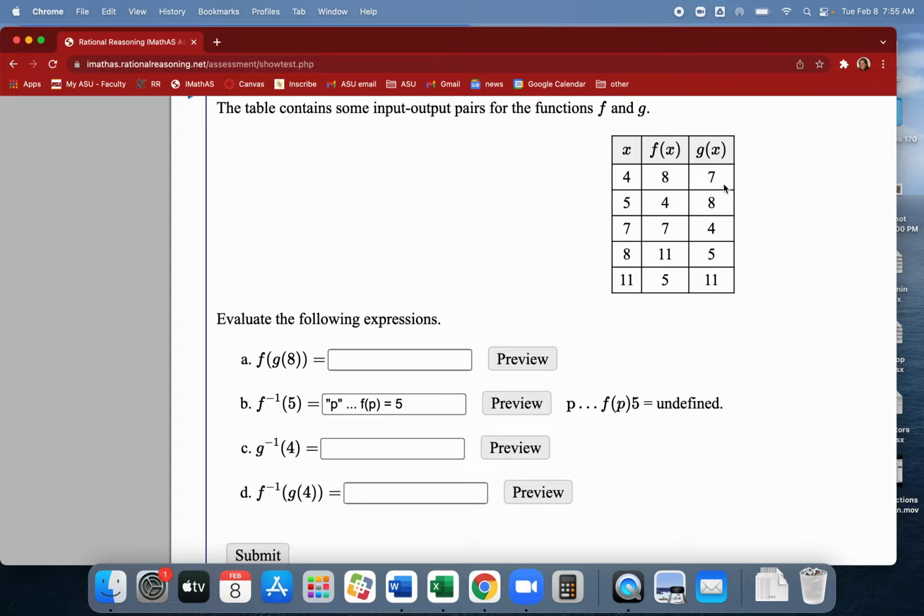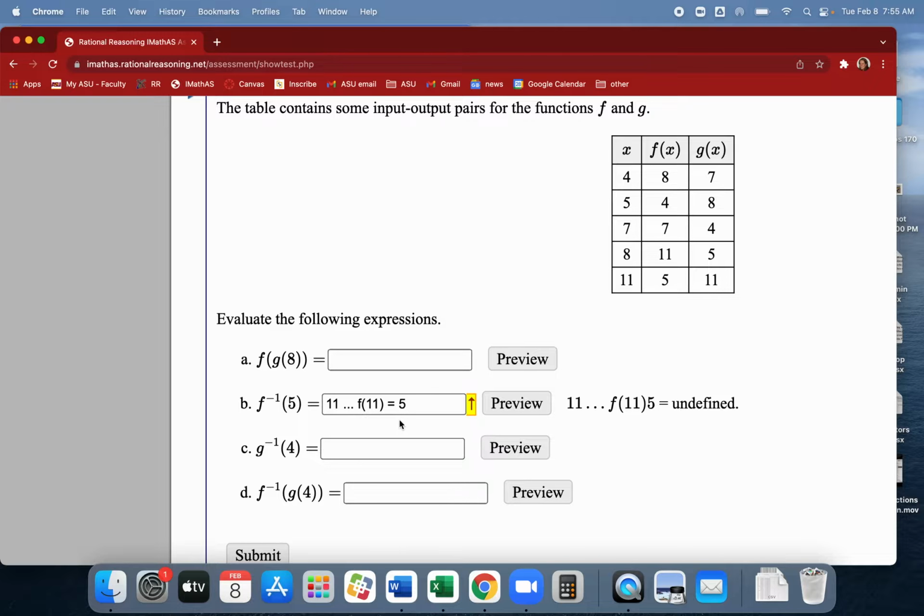Because I don't have values of f inverse listed here. All I have are values of f. F inverse of 5 is saying the output from original function f is 5. What was the input? So that comes from this last line in the column here. F inverse of 5 is 11. Or if the output from function f was 5, what was the input? So it's 11. Or in other words, to replace that p, f inverse of 5 is 11 because f of 11 is 5.